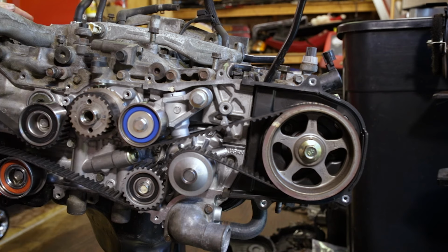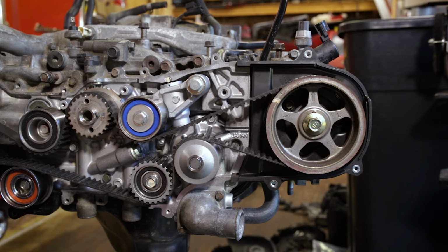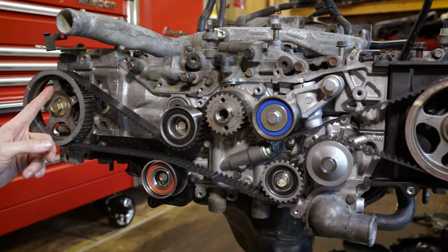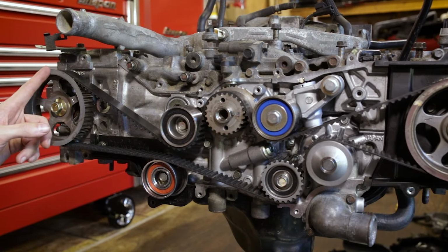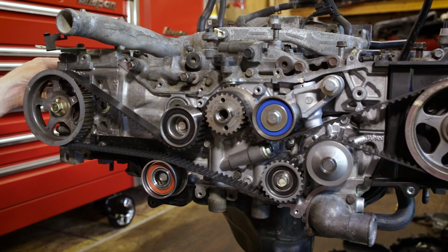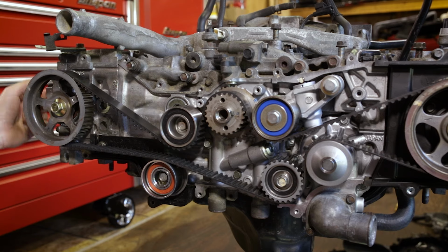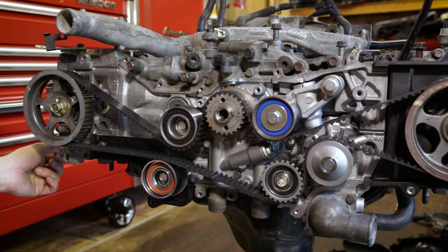Again, I'll get a close-up picture on the screen for you, as it's a little difficult to see in here in the building. So if both of the arrows are pointed at the 12 o'clock position, pointed at our timing marks, we know that number one cylinder is at top dead center on the compression stroke. So going over here, we should feel that all the rocker arms are slightly loose, and we can go through and adjust cylinder one's intake and exhaust valves.